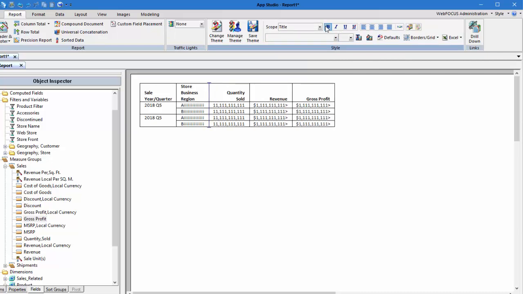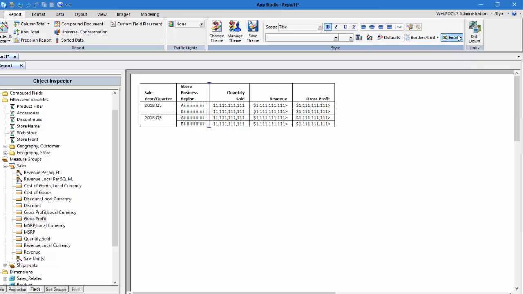Let's also format the HTML output. We want to continue using the warm style sheet, but we do want to make some additional changes, such as adding bands. To do this more quickly, instead of creating an empty style block for HTML and adding the warm style sheet for it, we can copy the properties of the general report style, which uses that style sheet, to the HTML output format, and then make changes just for HTML.